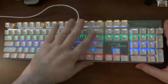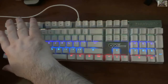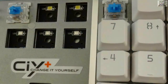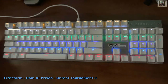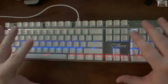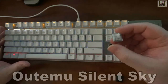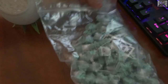So this is going to be my end keyboard, but basically this is going to be totally ripped out, all the keycaps, all the key switches, because you can remove the key switches on the Teamwolf Zhuque X08. And this is exactly what I'm going to do with this. As you've seen in my low profile video, everything's going to be transferred into this board. So all my black Razer keycaps are gonna come onto this with my Silent Sky switches. Because it doesn't really fit on my low profile board, they're gonna move here instead.